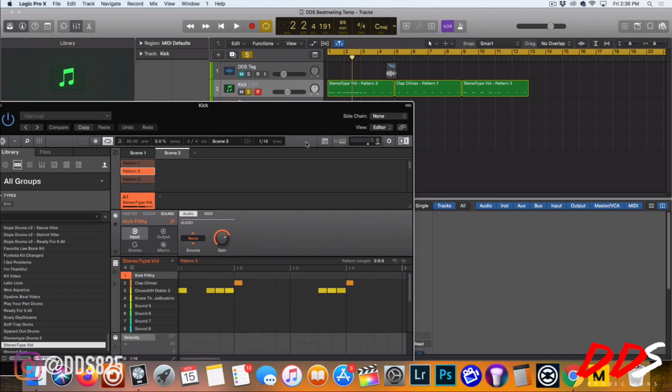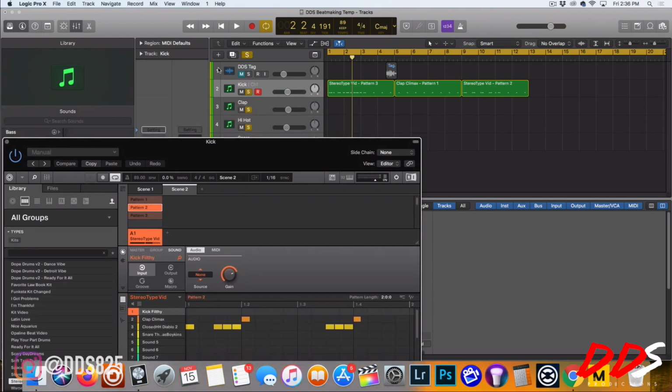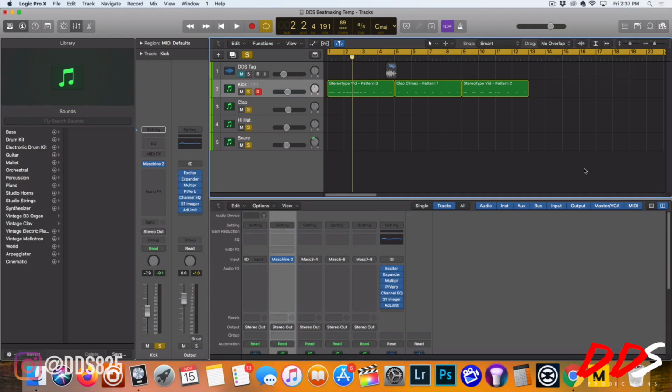There are other ways of doing this, but this was the best way for me, because I don't mind my drums being grouped together like that. I put my drum patterns together right here inside of Maschine, so when I move them over, it's pretty much how I want it. If I need to make a change, I can always go back and drag the MIDI back out. So yeah, that's pretty much it, you guys. That's how I routed my Maschine MK3 to work inside of Logic, so that I could mix my drums inside of Logic. Everything else I built outside of Maschine. I did my sounds with Complete Control, but when it came to the drums, it was all Maschine. So that's how I got it to work.